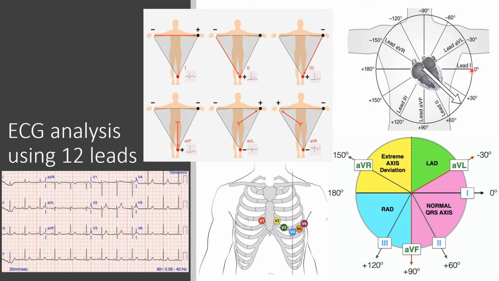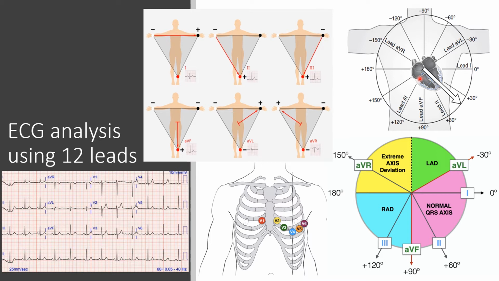It's kind of showing you a view of your heart's electrical activity within this angle right here. AVF is showing you a view from this angle right here, kind of perpendicular to the heart. This is lead AVR. It's giving you a view from this angle right there. This is AVL. Okay, and then this is lead number 3. It's giving you an angle right here. So as you can see, you end up getting 12 different views of the heart.